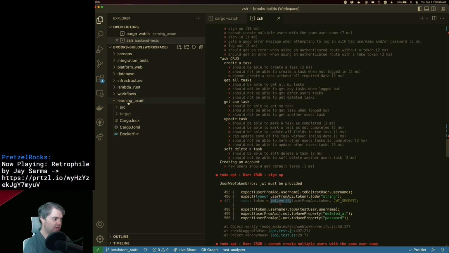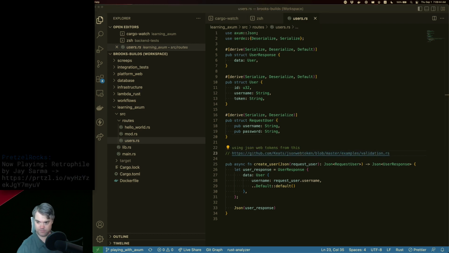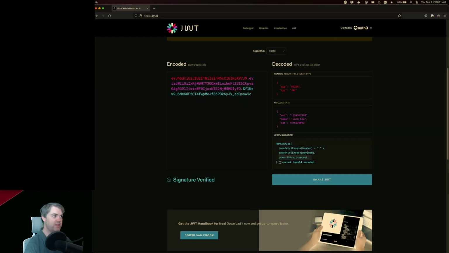All right, so under learning Axum, we have source, routes. I guess it's part of users, and so as part of create users, we're going to want to create a JWT for this. Come back over here.